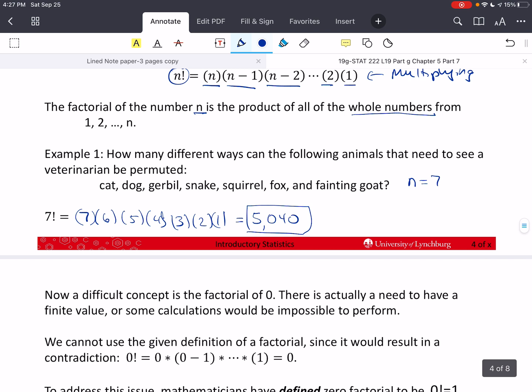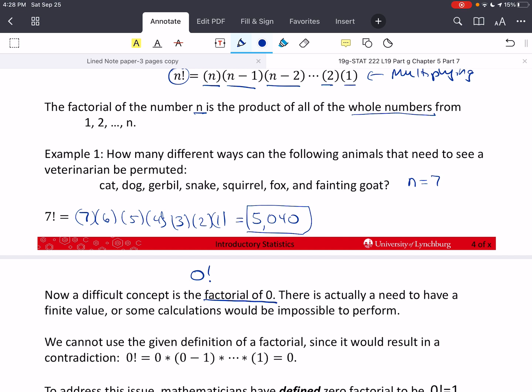So unfortunately, we have this nice formula and definition, but then we run into a problem. There's an exception. We need to know what the value for 0 factorial is. We need to know this because we're going to use it in the next chapter when we talk about the binomial distribution. There will be times when we're dividing by 0 factorial. So when I ask students, what do you think 0 factorial is equal to? Most of them say 0, but it can't be 0 or else we're dividing by 0, which is not allowed.